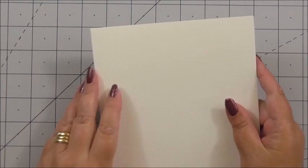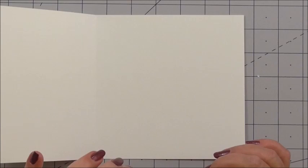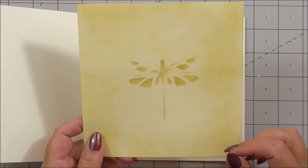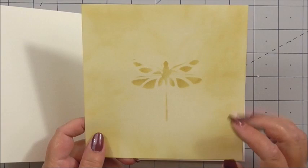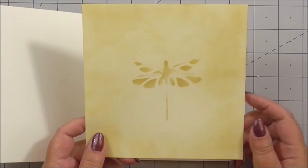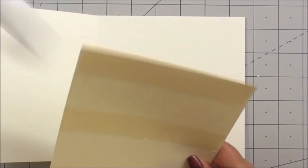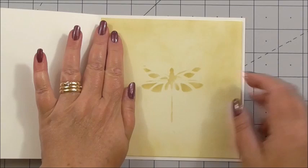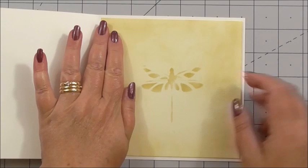The first thing we're going to do is the inside of the card, and I think this is a really pretty card — very different and it shows off to perfection the gorgeous colours in this collection. For the card insert, all I've done is taken a piece of ivory cardstock. You do get a dragonfly stencil in this collection and all I've done is used the stencil in the centre, inked it, and then inked the edges of the ivory cardstock as well. I've got flat tape on the back. I'm going to be very controversial here because there's no sentiment on this card whatsoever. You could make it ahead of time and then add a sentiment stamp inside, or not as the case may be.